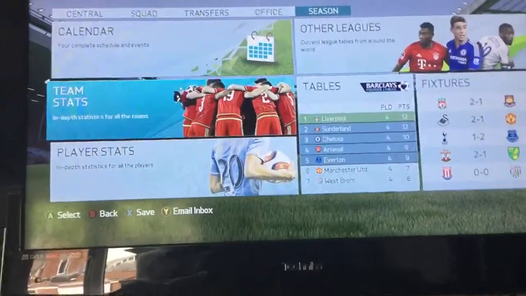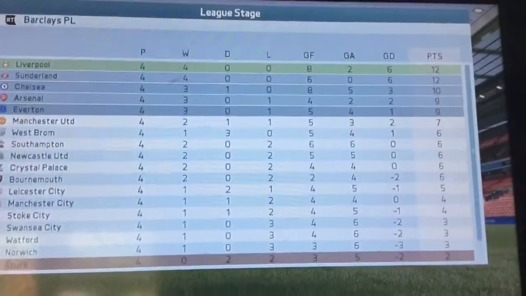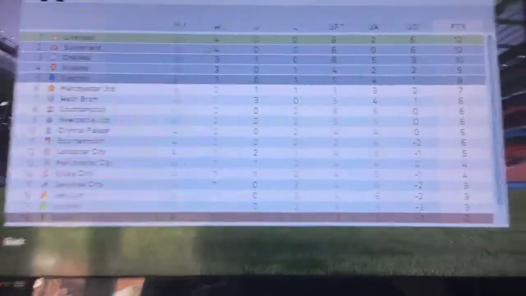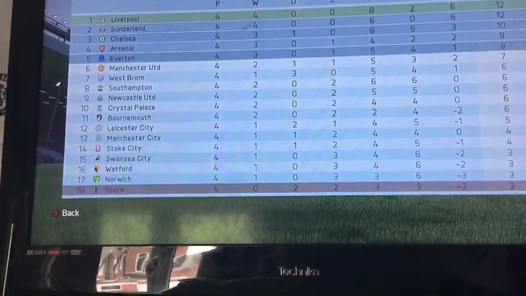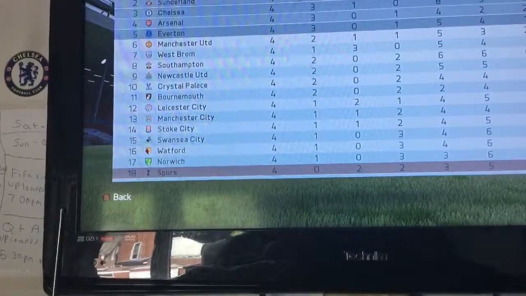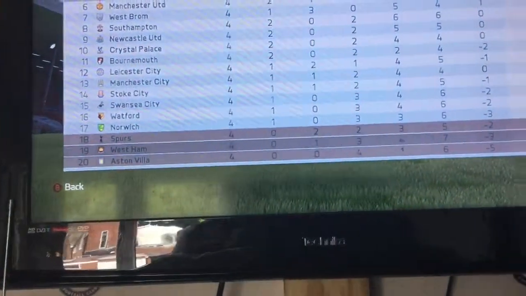I'm just going to show you the league table as it stands right now before we leave. Liverpool, we're top, 12 points, won all 4 games, but still unbeaten. Next is Sunderland, who also have won all 4 games, so Sunderland have had a great start. Then Chelsea, Arsenal, Everton, Manchester United, West Brom, Southampton, Newcastle, Crystal Palace, Bournemouth, Leicester, Manchester City, Stoke City, Swansea City, Watford, Norwich City, Tottenham Hotspur, West Ham and Aston Villa, who haven't won a game.